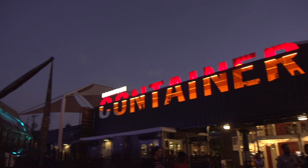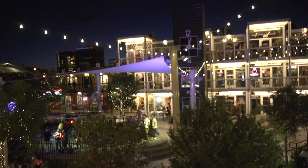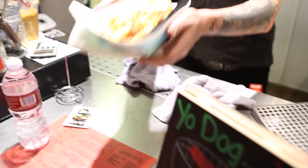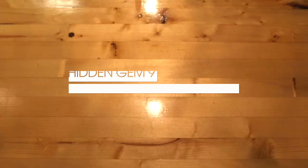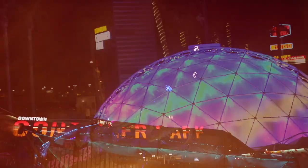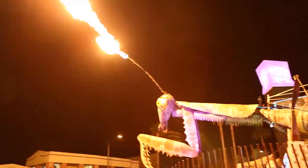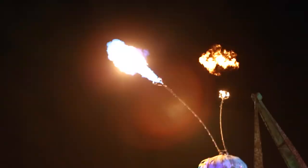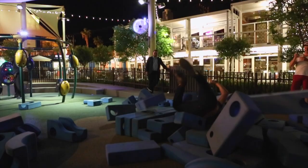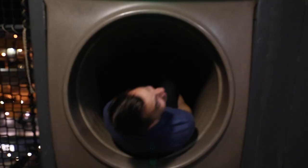Downtown Container Park — every shop is built completely out of shipping containers, and one of them has the best hot dogs in town with the strangest toppings. Just trust me, it's great. But the best thing about Container Park is outside: a praying mantis that spits fire. Everything about this park is great — it's a giant playground, but weird because after 9 p.m. you have to be 21 and up to get in.